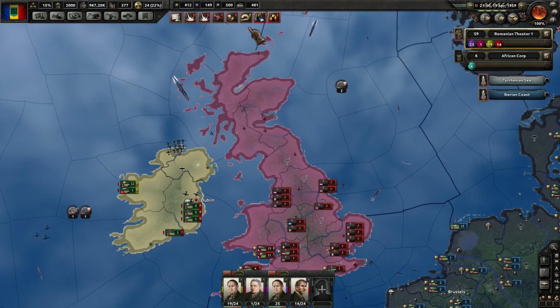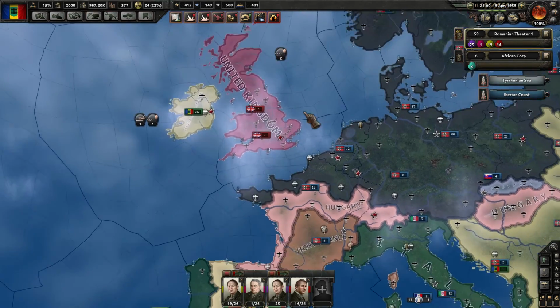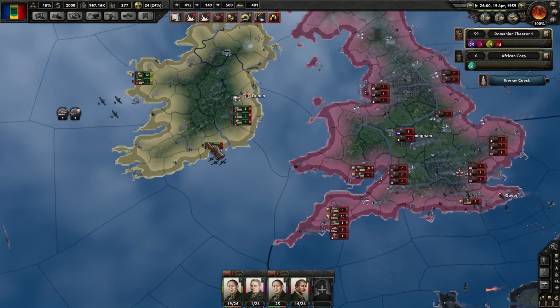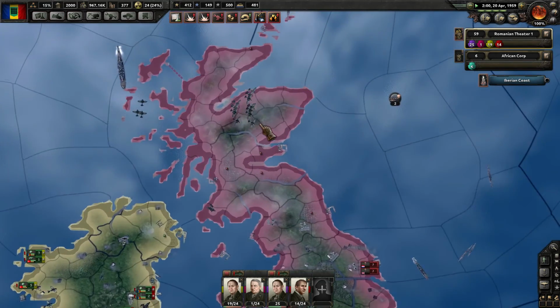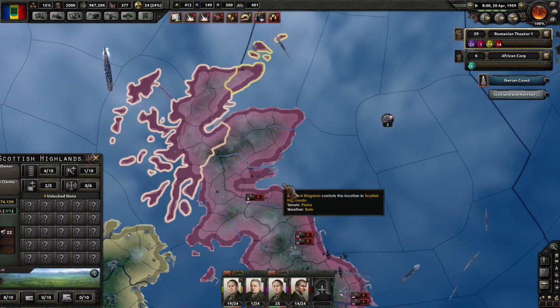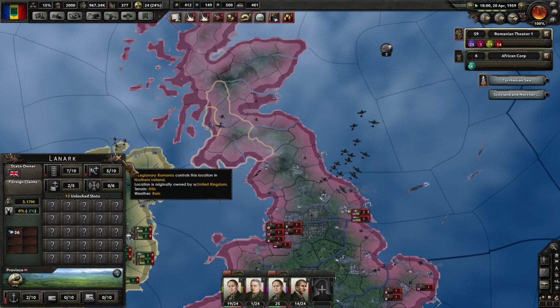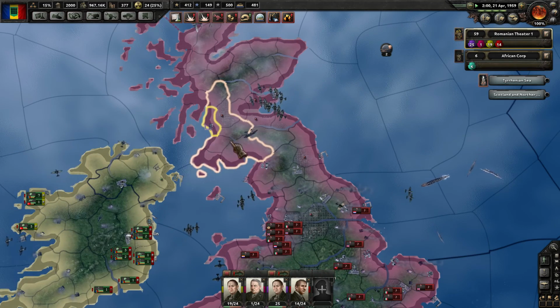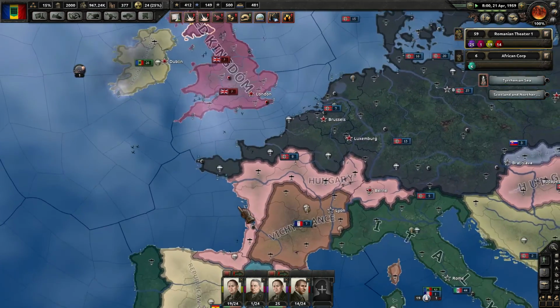Today I've got some more Hearts of Iron 4. We're playing as Legionary Romania. Last episode we were working on bringing over a bunch of new divisions over here to Ireland to stage another invasion attempt. I'm thinking we're going to storm in from the north here in the Scottish Highlands and then send another group over here to Lanark, which will hopefully give them the appropriate supply needed to continue their invasion as time goes on, right?